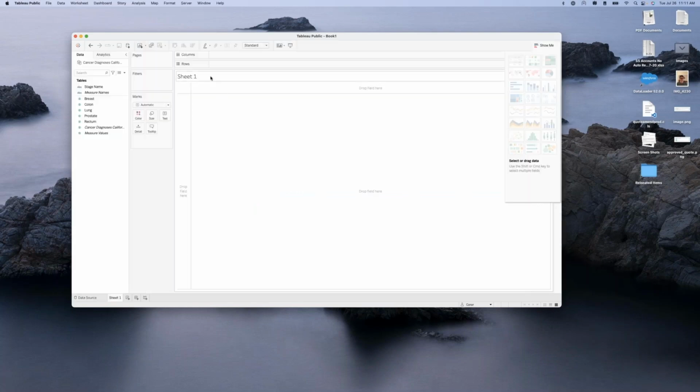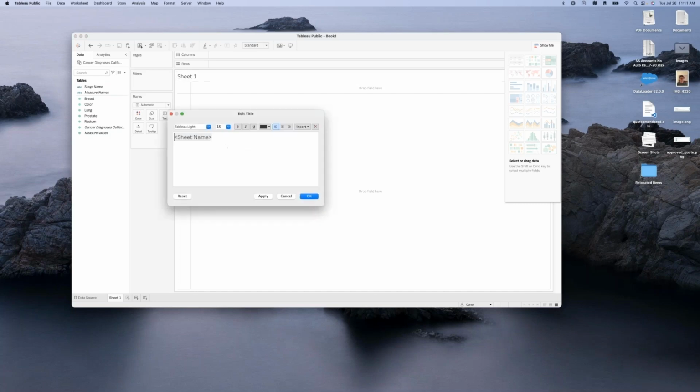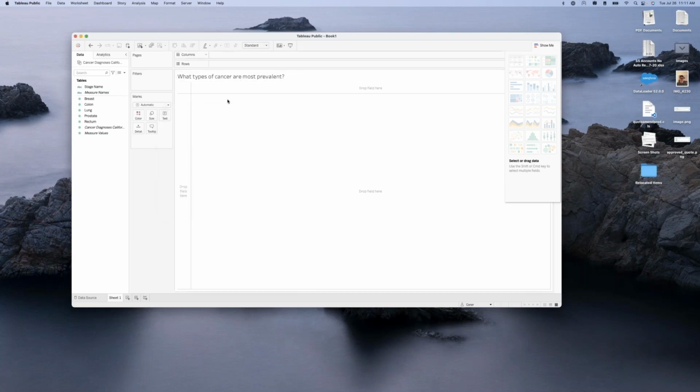And to more easily keep track of our questions and tie everything back together, our first question, as a reminder, that we wanted to answer is, what types of cancer are most prevalent? So we can rename our sheet to that. And next, since we're going to be answering multiple questions, we're going to have multiple worksheets open.